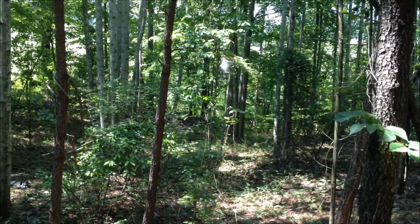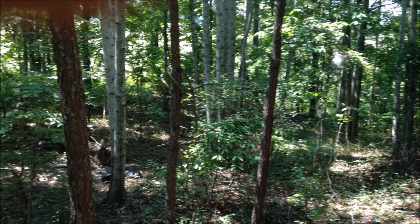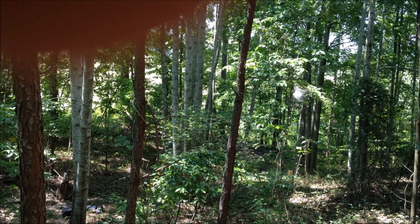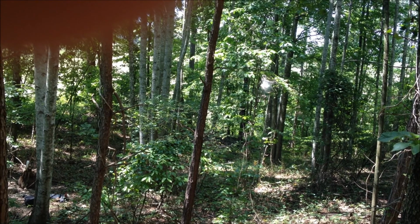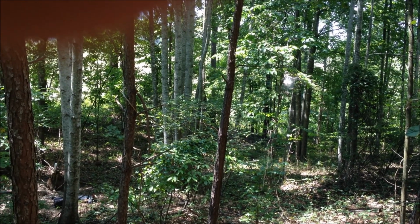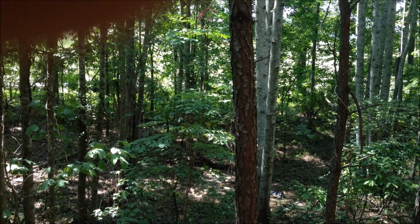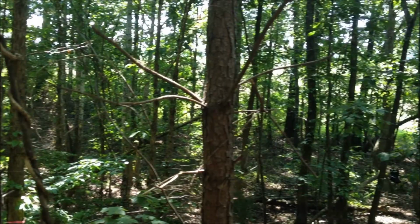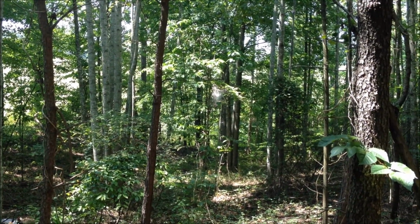The deer I shot last year was actually coming up from that direction, and I was hunting last year over by the fence line over in there, but not now. I want to try a different angle here. There's nothing but pines behind me, so I'm right at the pines and hardwood interface, 10 feet up. There are some deer trails going up this way through the hardwoods, so the deer either come down along the fence line in these hardwoods and out that way where I shot the one last year, or vice versa.